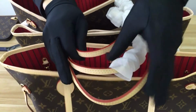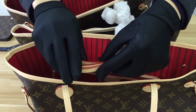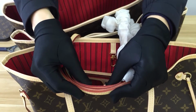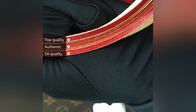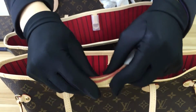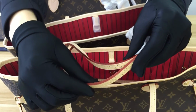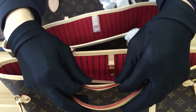Well, this one is 5A quality. Look, this is authentic. This is top quality, and this is 5A quality. You can see even our 5A quality is almost the same as the authentic one. This is glazing, you can see. Well, the difference is, I think, the problem of the authentic one is that there is a gap between the two layers of leather at the middle of the strap. This is authentic. You can see there is a gap. Well, our top quality does not have such a gap here.